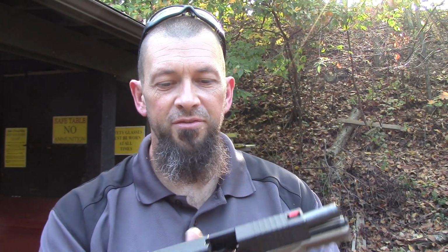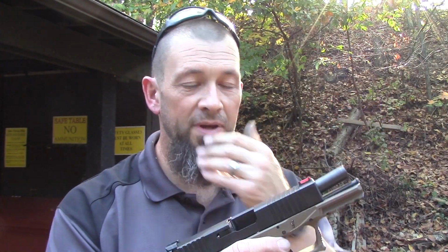And my point of aim, if I'm at 7 yards and I'm aiming the red fiber circle at the bullseye, I'm hitting an inch and a half, 2 inches low from the bullseye. Pretty much center mass. Now if I dot the bullseye with the fiber optic, then I'm hitting center mass or maybe just a hair high. So the sights aren't point of aim, point of impact, as they are in my Glock 19 Generation 5. So I may have to look into that, or I may just have to adjust my aim accordingly. It's going to take some more shooting.